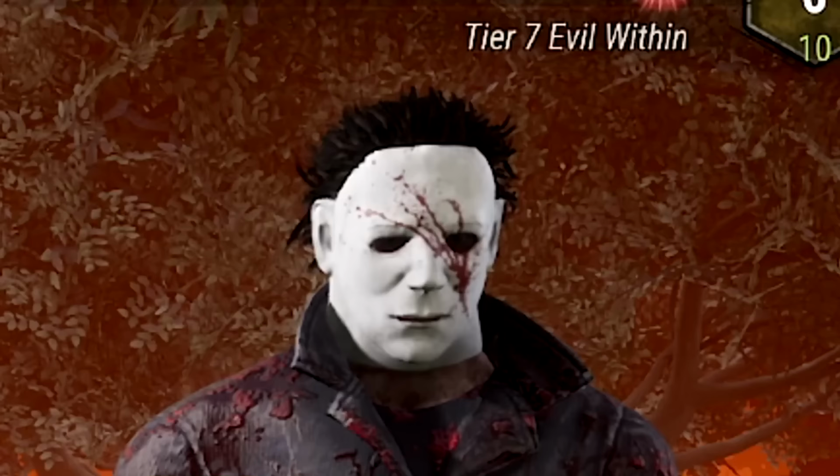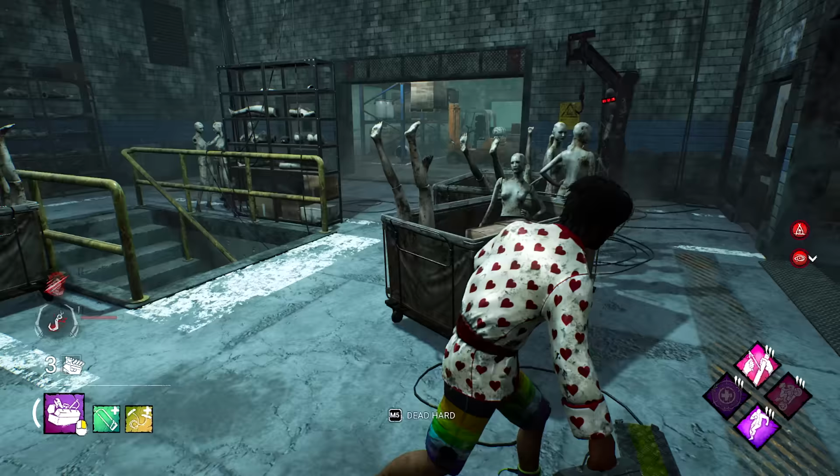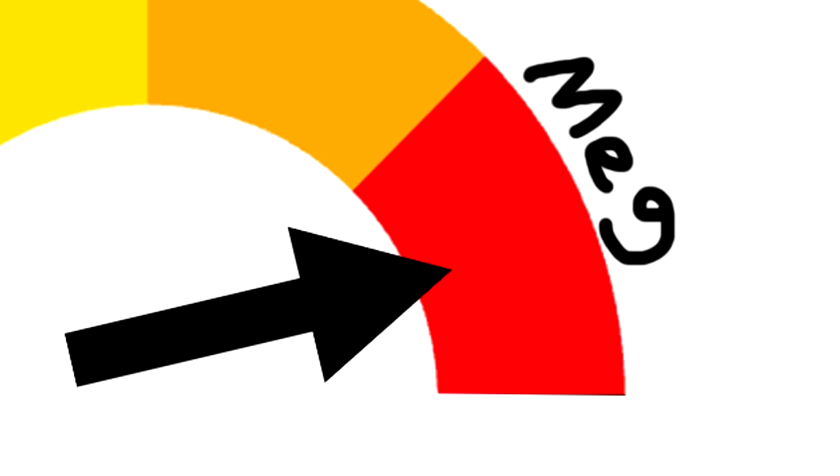Now, the only way to counter this is to disorient them a little bit. So it's best to take them into an indoor map as it's much harder to properly locate hooked survivors there. Oh, and we did it. We became a Meg main level of evil.